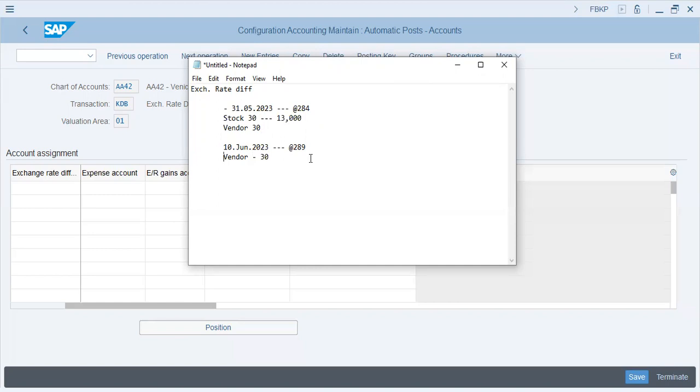Now, on 30th June, this 13,000 is now 800. 800 is your expense or loss.